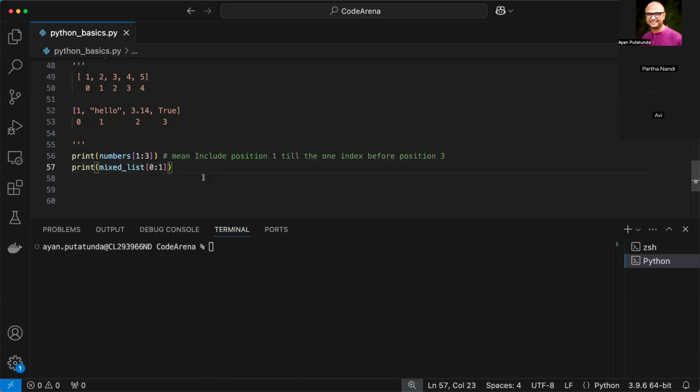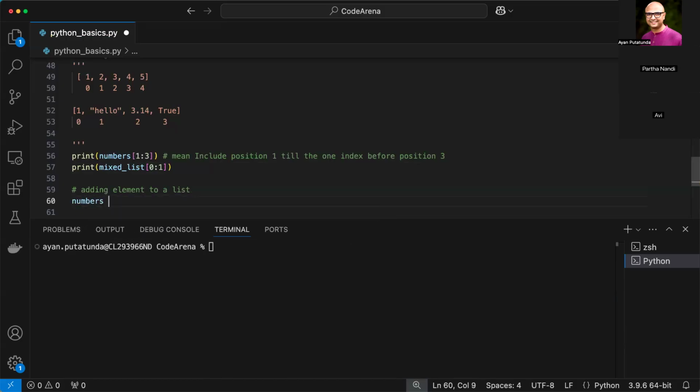So let's just talk about this. How do you add an element programmatically to your list? So you have a number list, right?